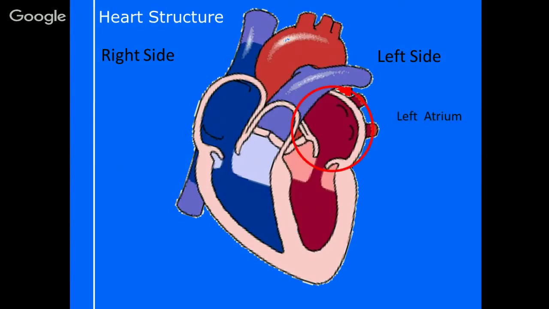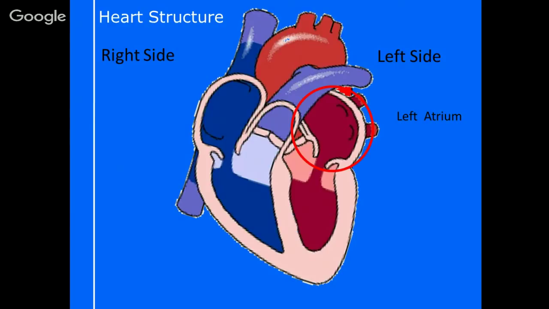So let's highlight through and see if we can get a little bit of clarity on actually what they are. Now, predictably, the left atrium is on the left-hand side of the heart, so you'll see it here on the right-hand side of your screen. And I've put a nice big red circle around it. This is the collecting chamber on the left-hand side of the heart. You'll notice that the blood here is red. That's a symbolism that it's fully oxygenated and it's coming into the heart.